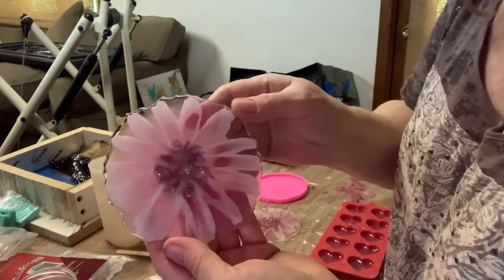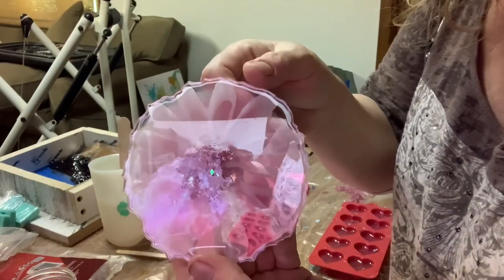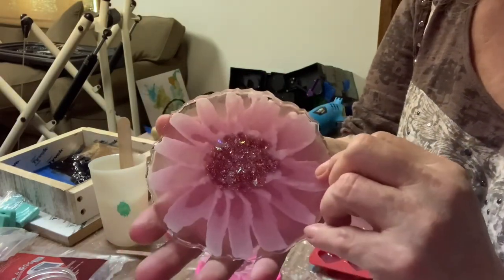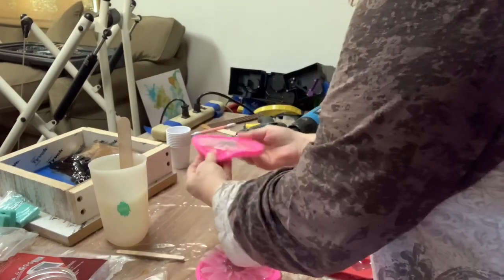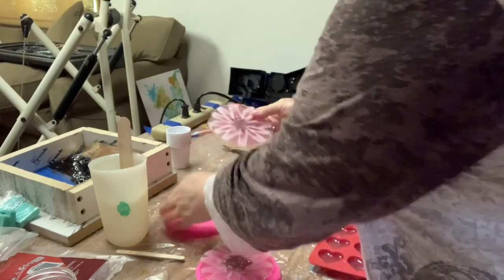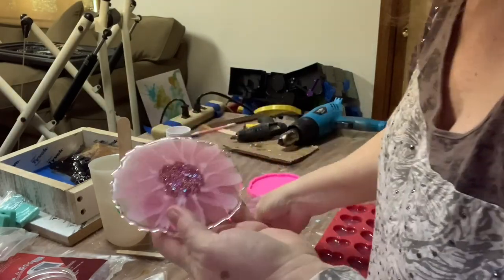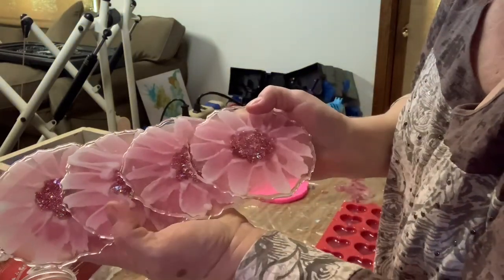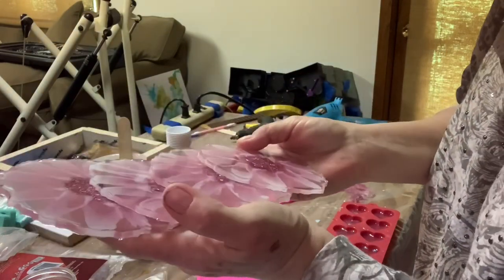This one looks like a little bit of the white went into the glitter part. See that? You can see it right here, but it's smooth. It just doesn't look like it is. I think, like I said, I put too much glitter in. But if we're going with that side, you're never going to see that. Okay, so now I have to do a Cathii LaPierre move. How's that? I love them. Oh my gosh, I'm going to do some other colors now.